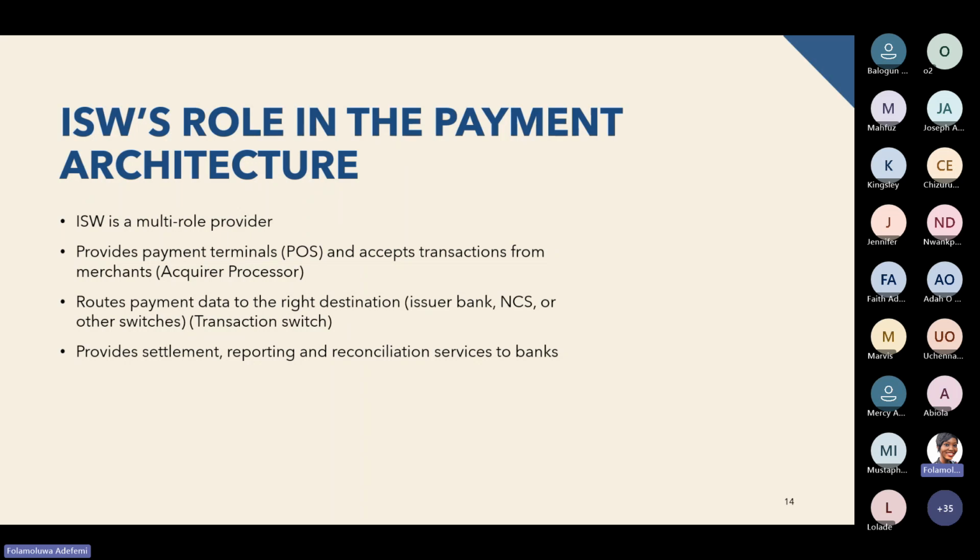Interswitch also provides settlements, reporting, and reconciliation services to banks. Because they are a switch as well, and they are in the hub of switching transactions from one financial institution to another, they also generate reports for transactions that have gone through their switch, and they also provide reconciliation services to the banks.